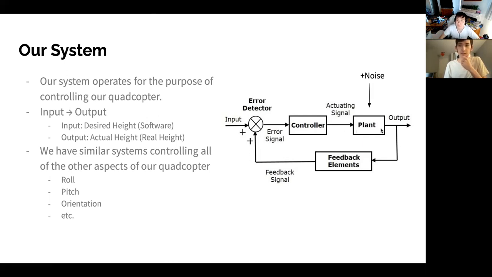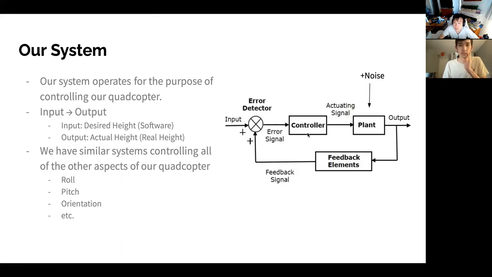Yeah, and just to break it down, especially if you guys are watching this back when you guys are working, it's nice to see what each of these lines are kind of carrying. So your input, for example, let's just start with the very basics of hovering. You want your true up, your X, Y, and Z to be 0, right? So that's kind of what you want the input to be. Then you take what the actual reading, the measurement is, and then the feedback element here is probably negative. So something like a plus and a minus here. So then you'll get the difference between them, and that's your error signal.